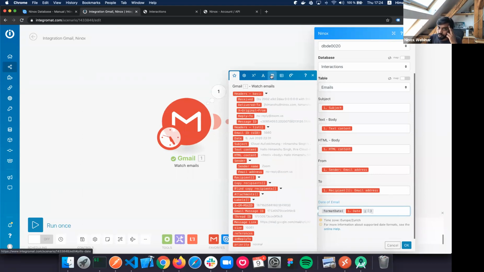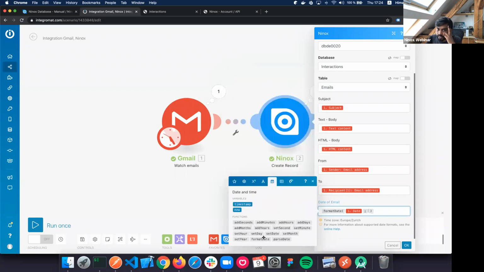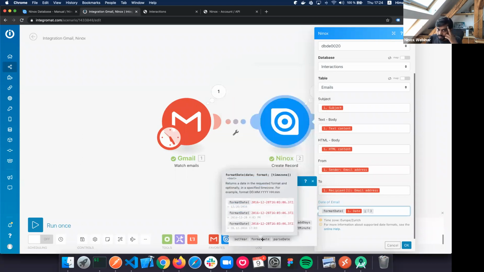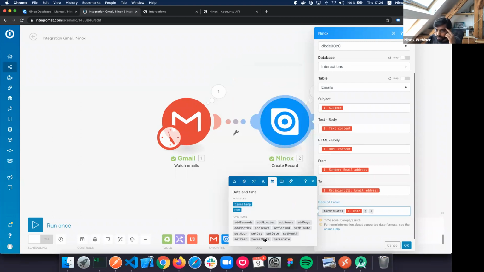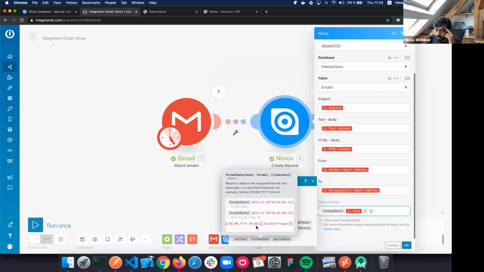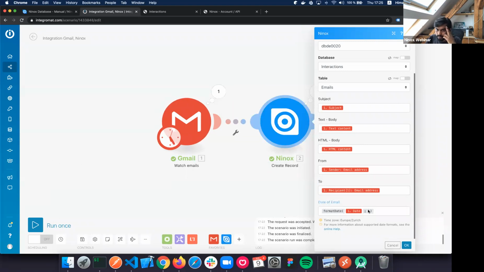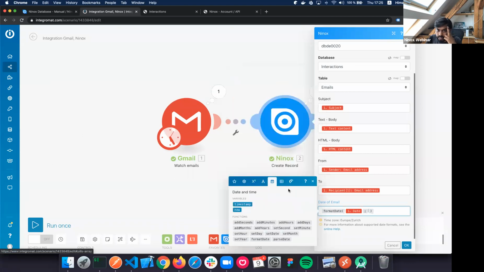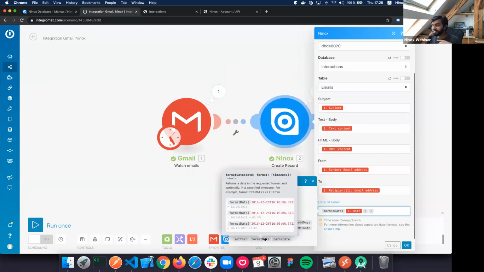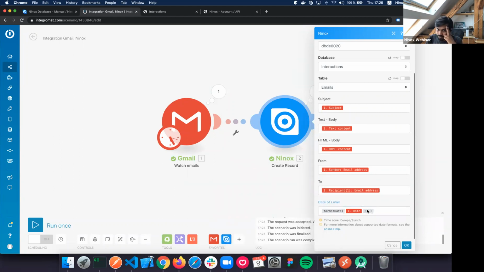If you go back to the datetime module and the format date, just hover over it, you will find a tooltip coming up, and this gives you a neat idea of all the formats that are available. You see, DD. Oh wow! Wait a minute, please show that to me again. Well, I don't remember it by heart, so even I have to look into it. So, you can see dd.mm.yy. I think I'm going to use that. That sounds way more convenient.